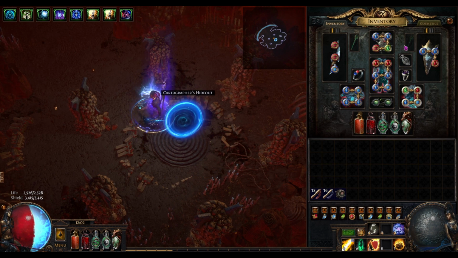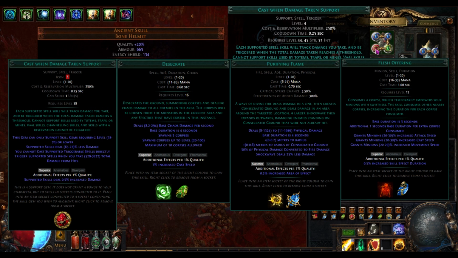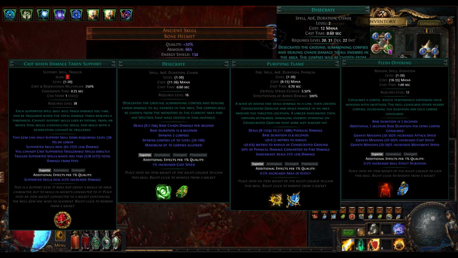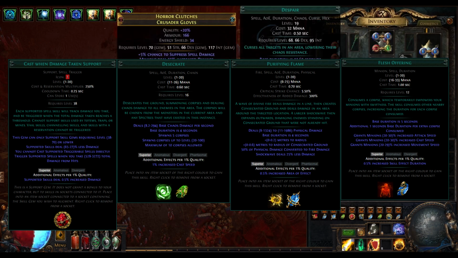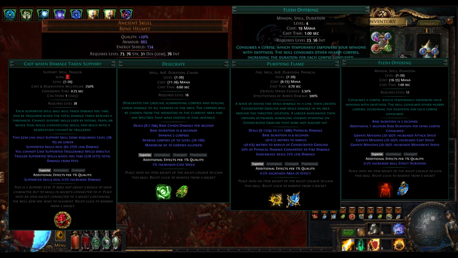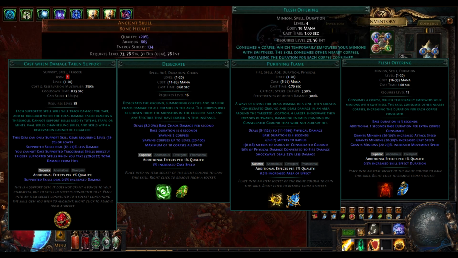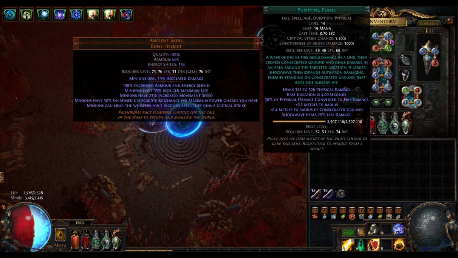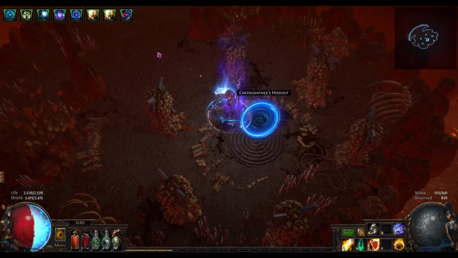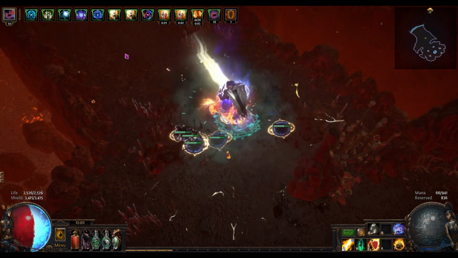shot in that process. The biggest change in this build, I feel like, for usability and automation is cast on damage taken and desecrate. I feel like this keeps enough packs up, and also that I'm not flesh offering all the corpses away. With the desecrate, purity of flames, and flesh offering just kind of randomly going off every once in a while, I feel like the automation is better. And I use purity of flames mainly because it gives me consecrated ground, which helps me deal with degens.